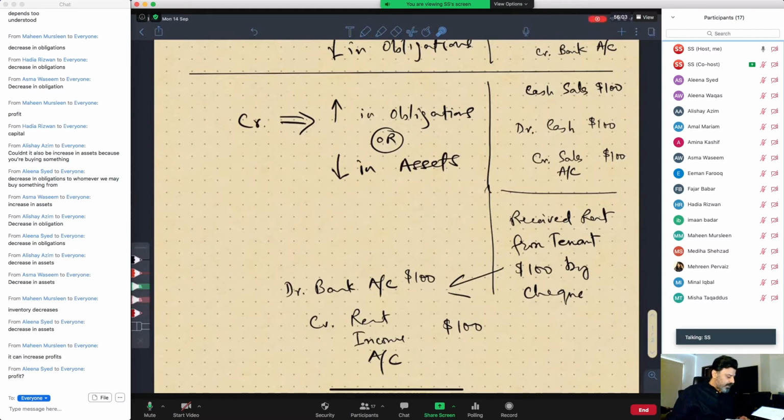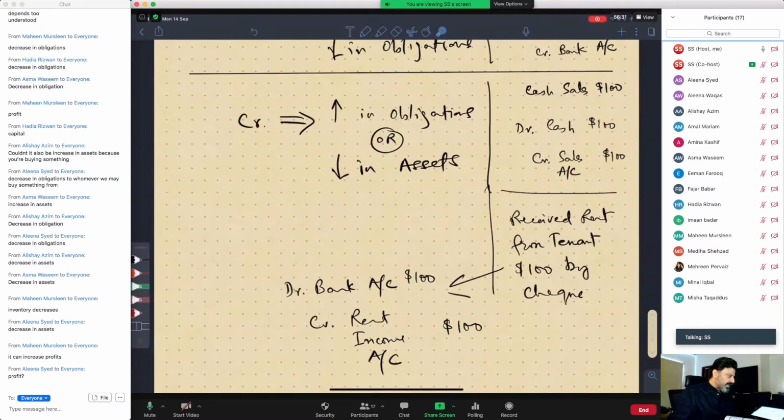4.2, complete the following table. We are given transactions as examples, and we need to learn to identify what account to debit and what to credit. So the first transaction is paid salaries in cash. That is an expense by example. So paid salaries in cash. So write your answer in the chat box. So what do you think? What to debit and what to credit, and then I will discuss the reasoning here.